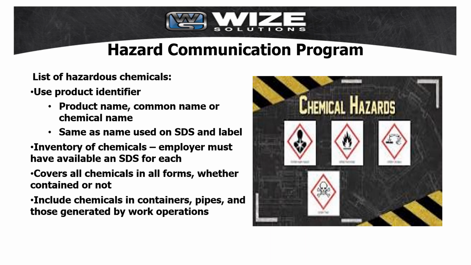The hazard communication system covers chemicals in all forms: liquids, solids, gases, vapors, fumes, and mists, whether they are contained or not. The nature of the chemical and the potential for exposure are the factors that determine whether a chemical is covered. Identify chemicals in containers, including pipes, but also think about chemicals that are generated during work operations. For example, welding fumes, dust, and exhaust fumes are all sources of chemical exposure. For use in other program elements, as you survey the workplace for hazardous chemicals, you may want to make note of their locations and indicate hazards found on labels.